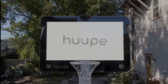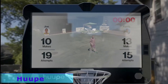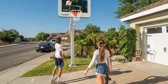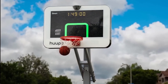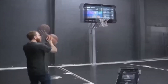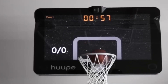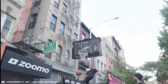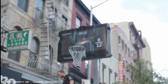A smart basketball hoop — what's next, smart toilet paper? US startup Hoop is accepting pre-orders now. The multimedia backboard features a built-in screen, a training and game analysis system, and interactive shooting practice sessions for beginners. The hoop also allows remote matches with other owners and offers collaborative competitive modes. The smart hoop is impact and weather resistant, making it capable for training in any weather. It's only priced at a meager $4,000.